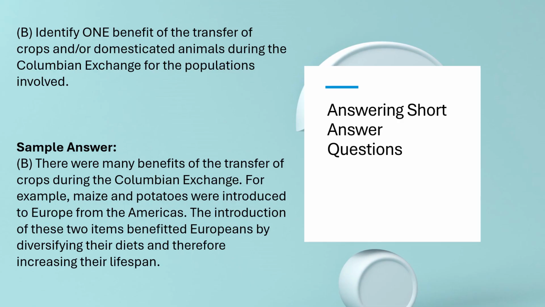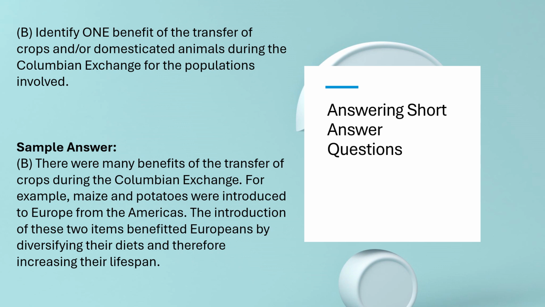When answering SAQs, a great method to use is topic sentence, evidence, and analysis, or TEA. Begin your answer of each part of the SAQ with a topic sentence that restates the important portions of the prompt. This keeps us on topic and helps to ensure that we are answering the question that we have been given. Next, provide evidence in support of your topic sentence that is as specific to the content as possible. Finally, you need to analyze by explaining how your evidence proves your topic sentence.